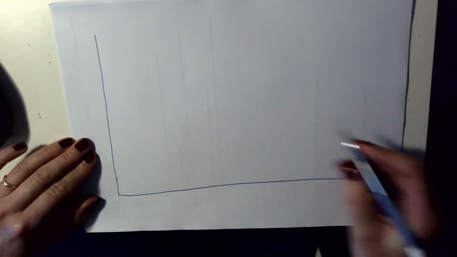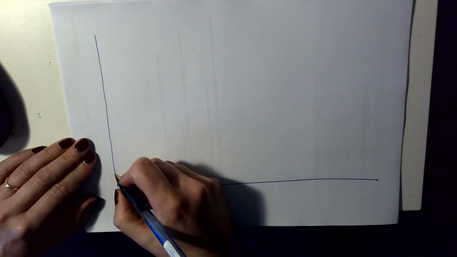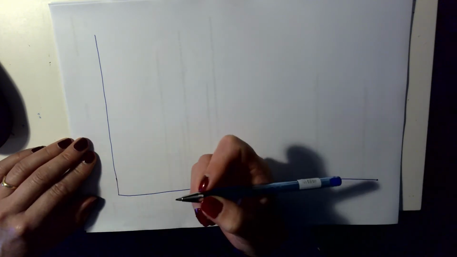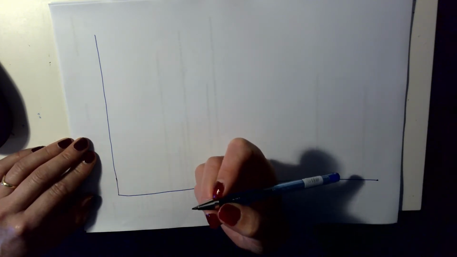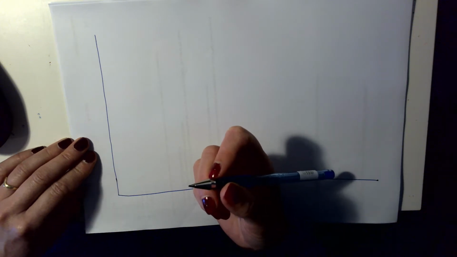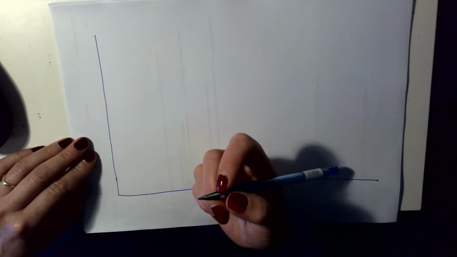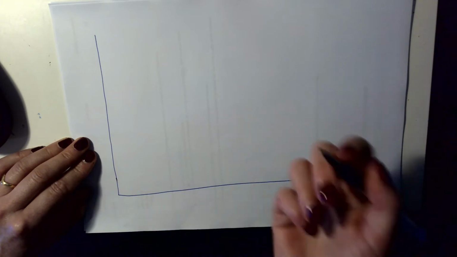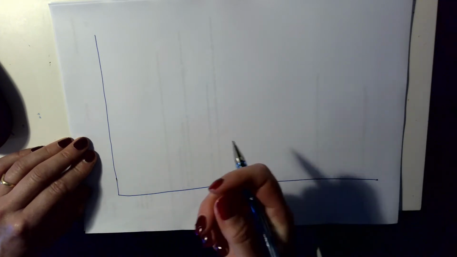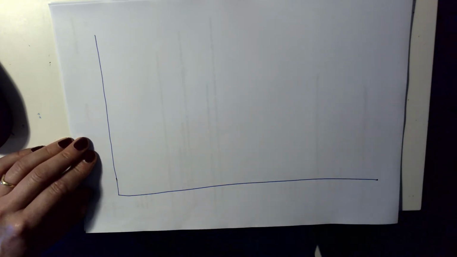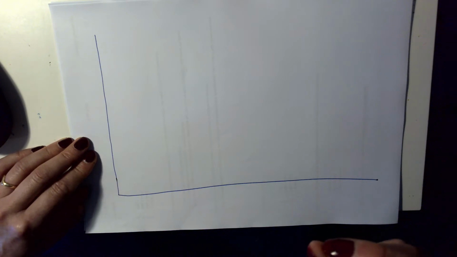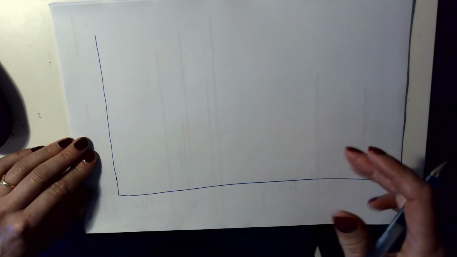Right, so we could start anywhere in the cycle, but we'll start with the atriums filling up. We tend to look at the left-hand side of the heart, because it has those dramatic pressure changes, say, when blood's leaving the left ventricle. If you were to put pressure monitors into the left atrium, the left ventricle, and then the aorta, this is the shape of the graph that you would see.